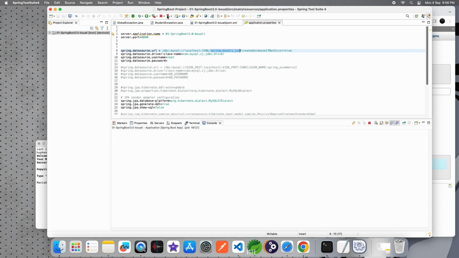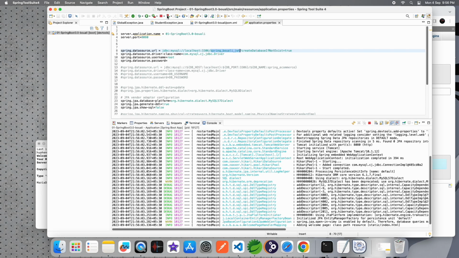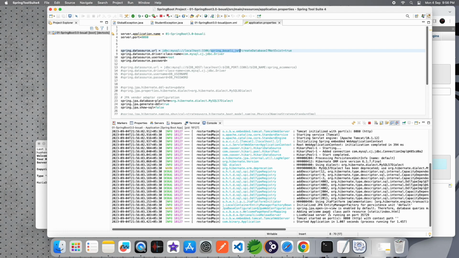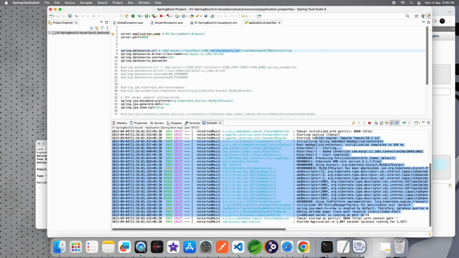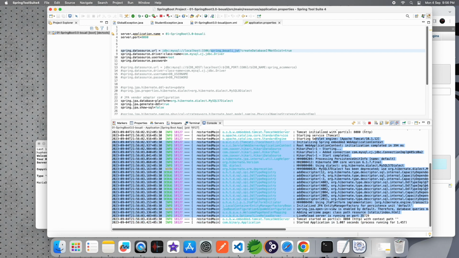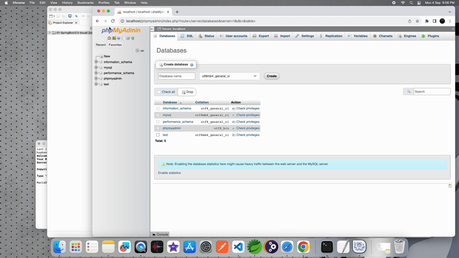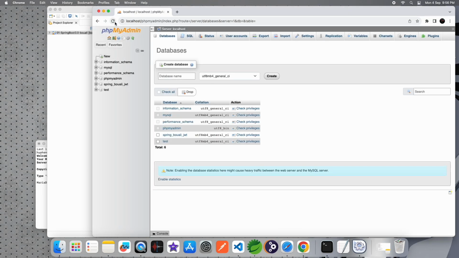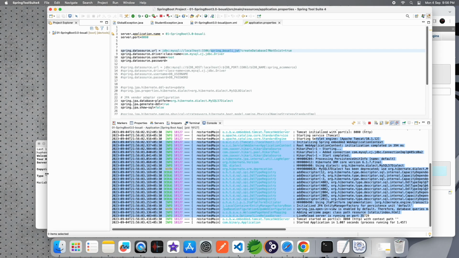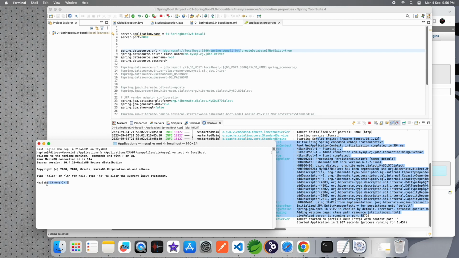In the browser, my XAMPP is running fine, but after I create my first Spring Boot project and connect to the database, it gives me some permission issues, like with the password. So after installing XAMPP, if you're facing problems or errors like these, you can do these two steps.